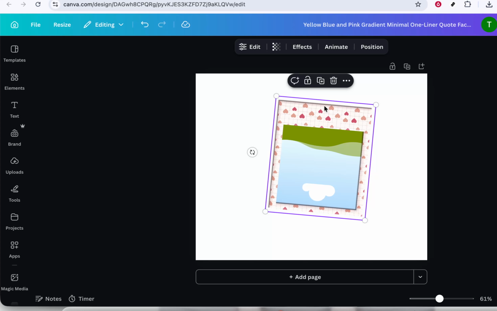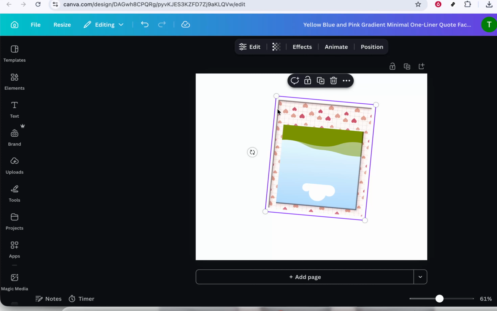If you want a more precise adjustment, you can rotate slowly and stop when it visually lines up where you want it. Many versions of Canva will show you the rotation angle while you're turning the element. This can be helpful if you want a neat 90-degree rotation or just a slight 10 or 15-degree tilt for a subtle effect. When you're happy with the orientation, simply release your mouse button.